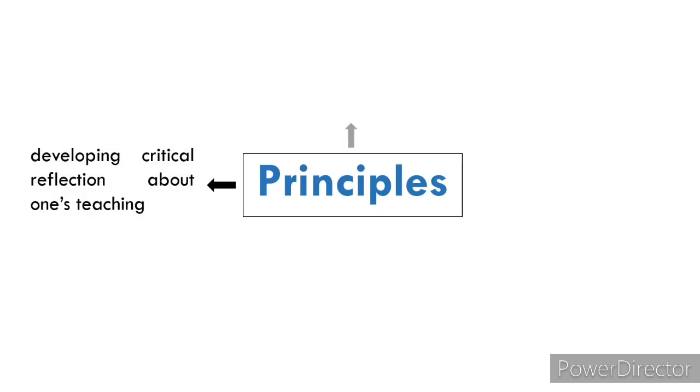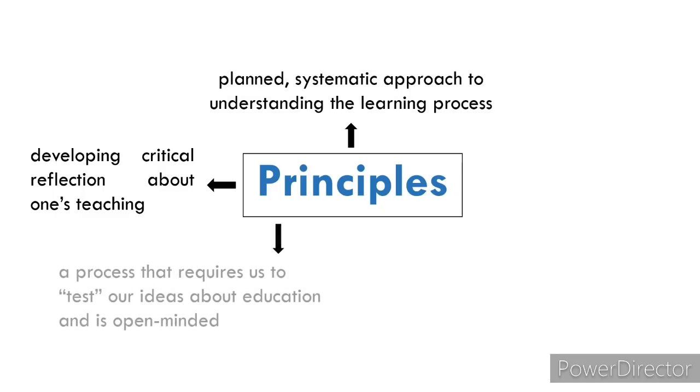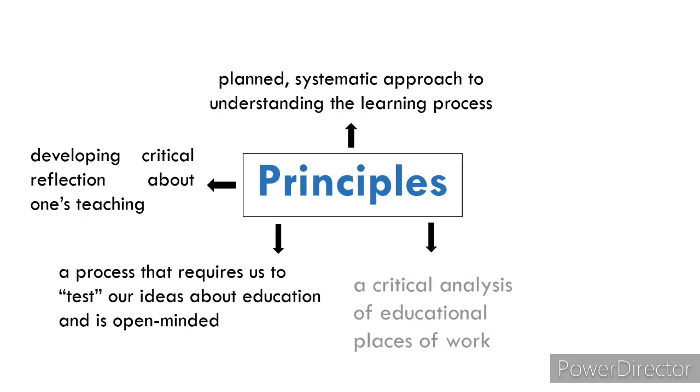It is also a planned, systematic approach to understanding the learning process. It is important that we carefully plan how we are going to execute our study. If you have questions in your mind about our curriculum or the educational system as a whole, you may conduct an actual research to find answers to your questions or to validate your existing ideas. It also involves a critical analysis of educational places of work.